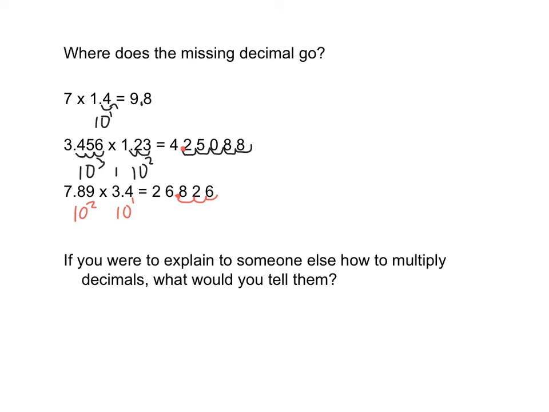So the other way we can look at it is there's 3 here and 2 here for a total of 5 that need to be behind the decimal point. Here there were 2 and 1 for a total of 3 that needed to be behind the decimal point. So that's just another way to look at decimal multiplication, which is more typically what has been taught. Like when I was in school, that's how I was taught, just to count the number of decimals. But what's actually happening is we're multiplying by powers of 10 and moving the decimal point out of the way and then bringing it back through division.